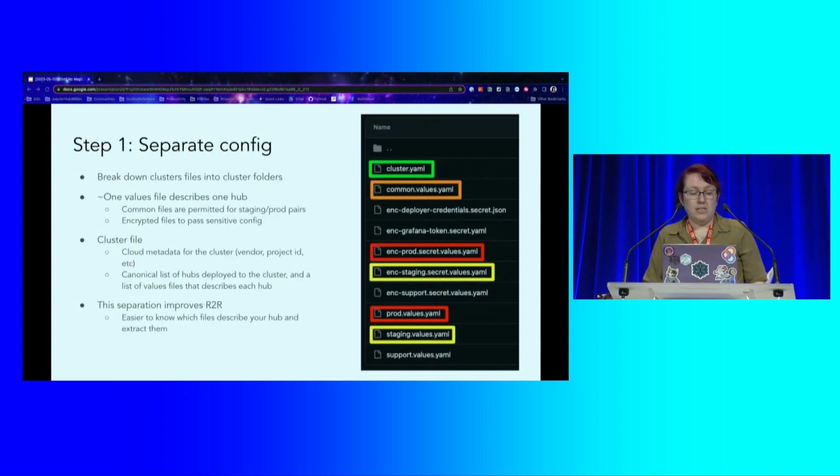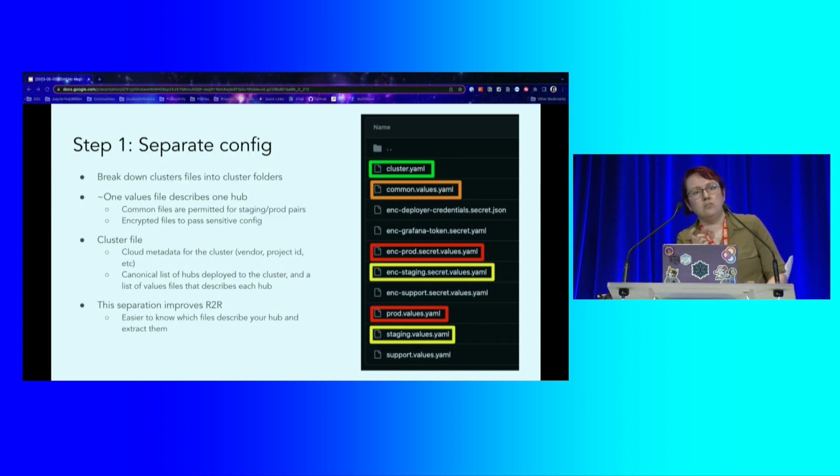So the first step we did was to separate out the config. Instead of one file per cluster, we now have one folder per cluster. And we have an approximate rule, a guideline if you will, that there is roughly one config values file describing one hub. There are exceptions to this.